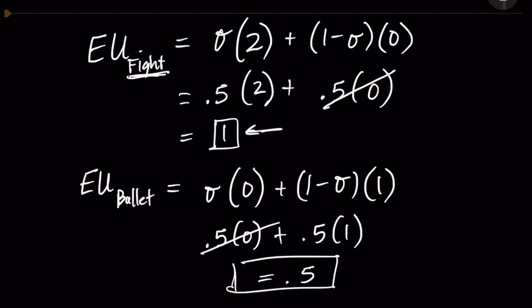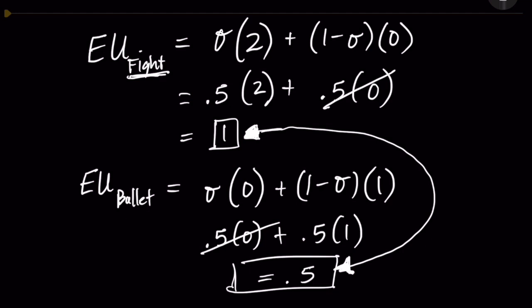Now, you'll notice that if we compare these two here, on average, it pays out for me to choose fight. So if I know that my wife is a 50-50 toss-up, then it's rational for me to decide to pick fight each time. Because on average, maybe in one game I'll lose and I'll get 0. But on average, that decision is going to pay out for me more if I know that my wife is 50-50 on the decision between fight and ballet.